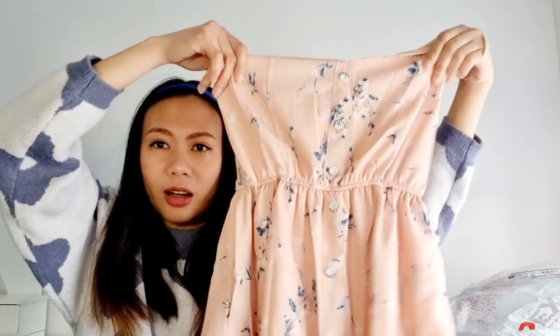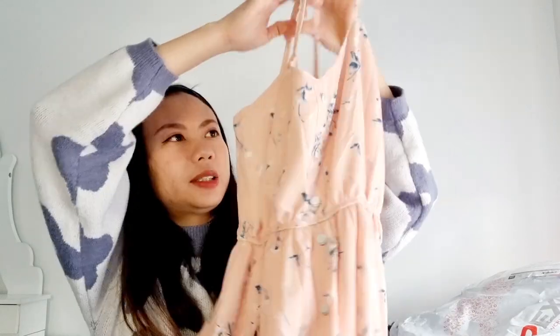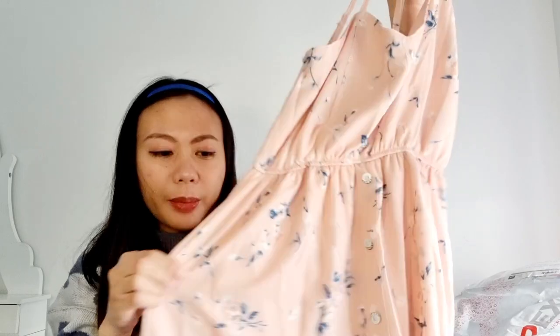So the next item is floral print spaghetti strap in one size. So this is a jumpsuit. So I'm just gonna show you what it looks like. Ayan, it's so nice. I really like the color. It has a shorts underneath. I probably won't fit in this right now. This is only available in one size. I'm hoping that after giving birth, I could wear this. Tela is perfect for summer, spring. I think the length is okay as well, and ang ganda din ng print.